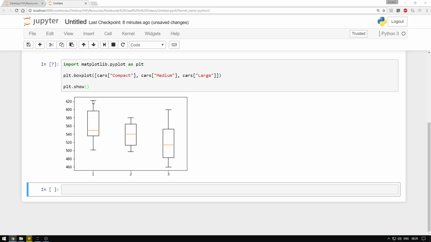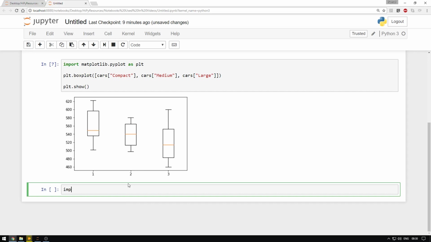We can see that there is a little bit of variation here between the compact and the large cars, and we'd expect to see some randomness in the data. On one hand, this 550 line does give us a good mean that we could say is possible, but we do have an obvious downward trend from the compact to the large car. So it's worth having this little discussion within yourself to come up with questions to ask afterwards, which are called post hoc tests, which are worth investigating. We can know the questions to ask from this graph, so it's well worth doing.